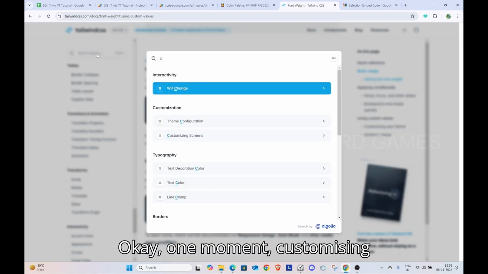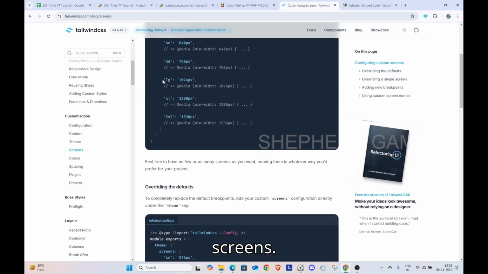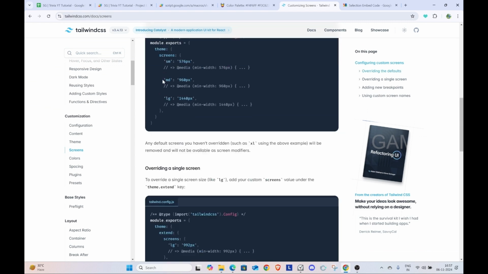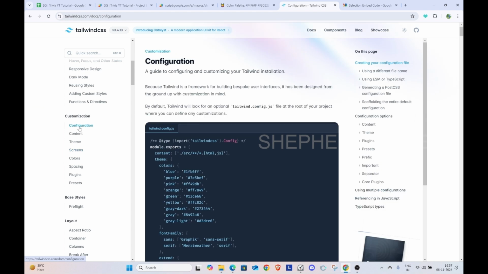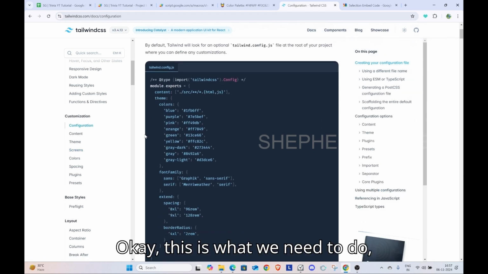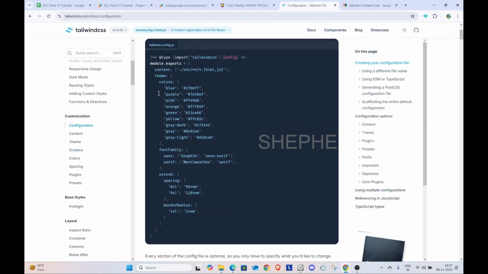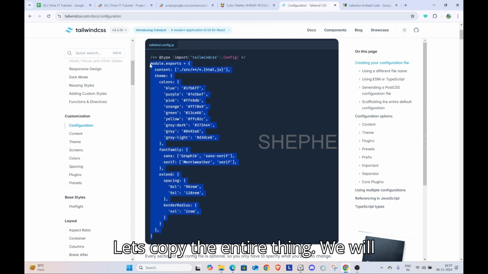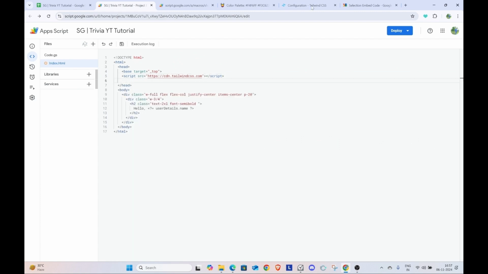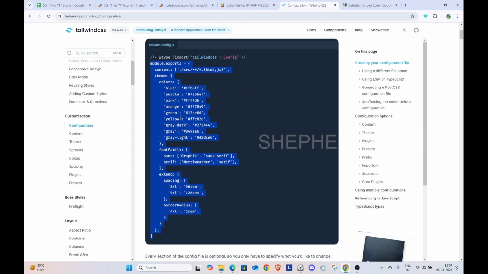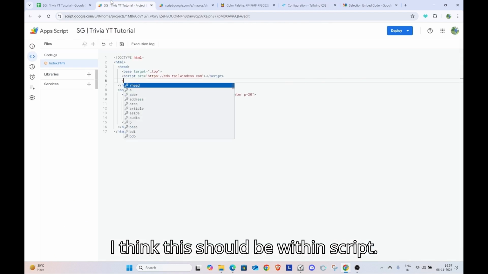Okay, customizing screens. This is what we need to do. Theme, no. Font, yes, we have to do font. Let's copy the entire thing. We'll delete things which are not needed. I think this should be within the script.